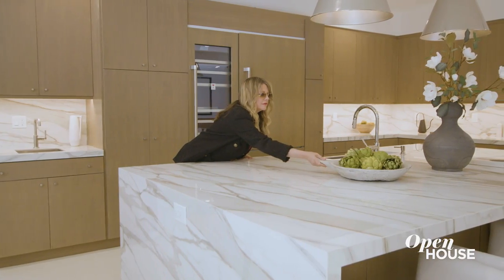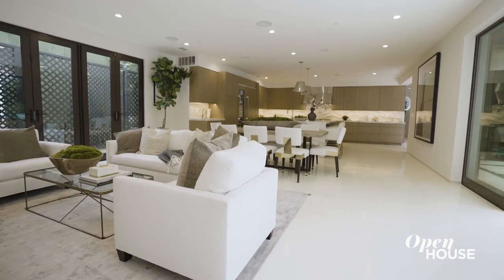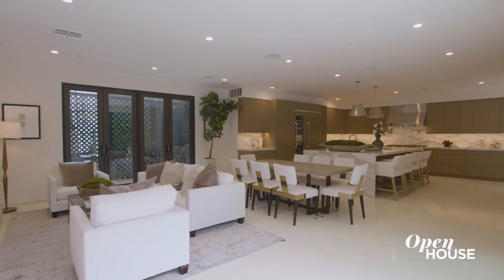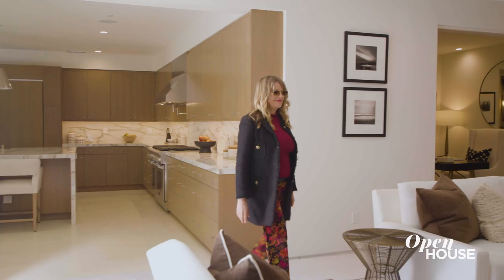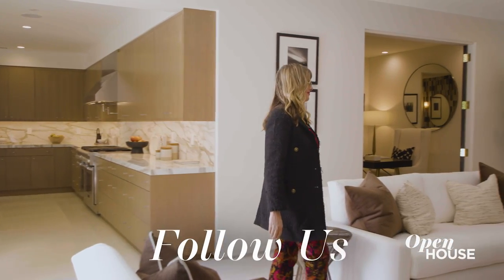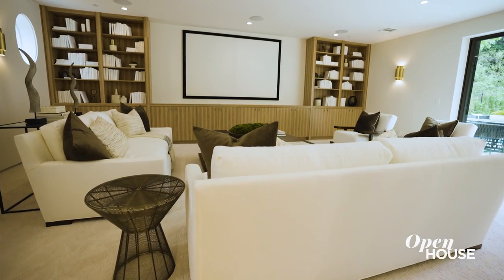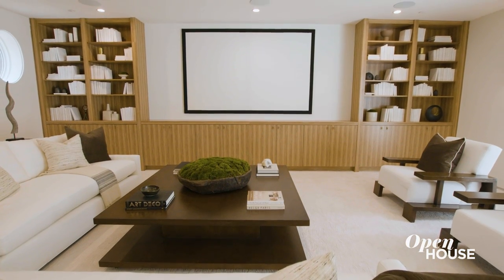For years, I had a big problem when I entertained — the whole party was in my kitchen. So we designed this amazing open floor plan so that I could entertain and be with my guests. Because my partner and I are filmmakers, of course we're going to have a screening room. It's lovely to sit here and watch classic films, but this is also our workspace. We have to watch our films sometimes 40, 50 times to make sure there are no mistakes — just check out the performance and catch any issues.